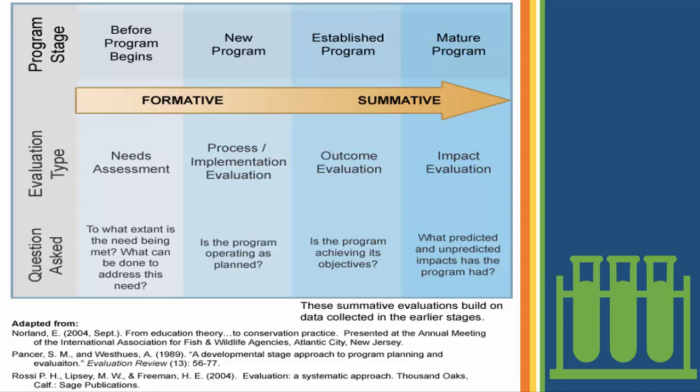This evaluation basically determines the processes. As the program is running, are the activities operating as planned? Very important question. And if you come to think about it, these activities, you've got the needs assessment, you've got the process evaluation, and later I'm going to talk about the outcome evaluation, impact evaluation. All these are supposed to be running as the project is being implemented.